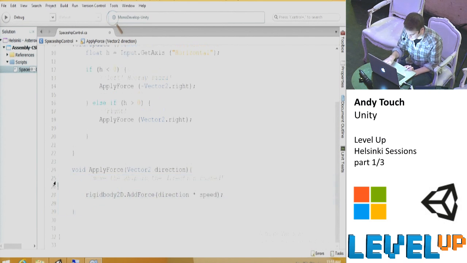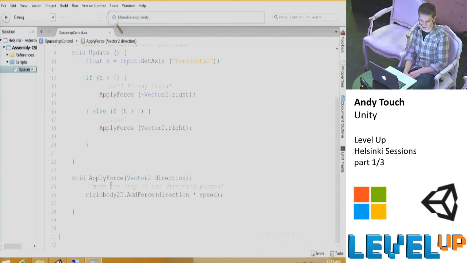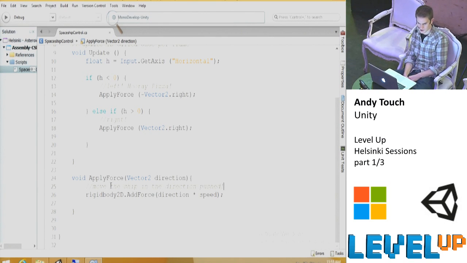Of course, if I wanted to go up, I don't have to write another function. I can just say, if I now push up, go to this function and use exactly the same piece of code. Nice and simple. So now with that all written down, go into Unity and tell your spaceship to have a particular speed. Try not to have 10 million because you will not see it. It will disappear, and the Microsoft guys are about to do that. Test it out, and push left and right to move your ship left and right gradually.